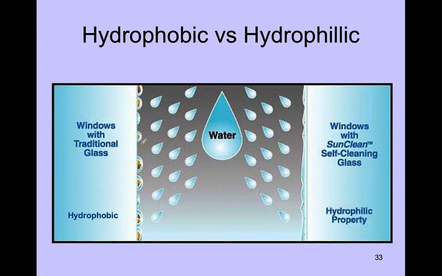Right? The glass itself had a hydrophobic property, and it would end up trapping dirt, and you would get those water marks and dirt marks on your windows. And you would have to go out all the time, 3 or 4 times a year, and wash your windows, and nobody likes to have to wash windows. So on the right over here, this sun clean glass was glass that they created that had a hydrophilic property to it, so that instead of the water sticking to the glass, the water molecules would actually stick to each other and run down the glass, taking the dirt with it, so that you didn't have to wash your windows. That was the idea behind it.